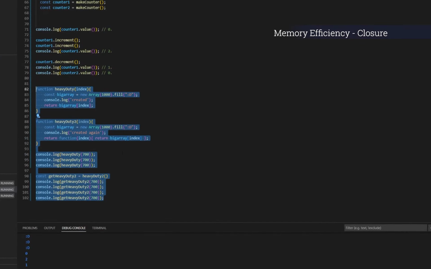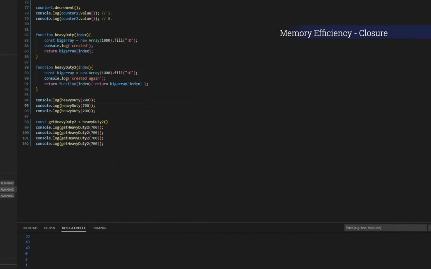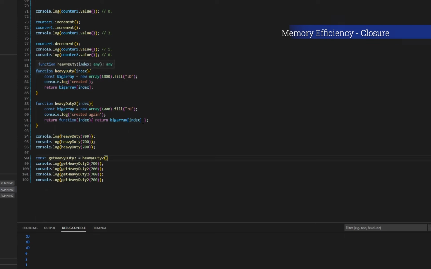Let's dive right into memory efficiency and see how we can achieve that using closure. All right, so I'll just put this piece of code here quickly. Look at those two functions. One is called heavyDuty, another one is called heavyDuty2, and then we're just outputting heavyDuty and outputting heavyDuty2.